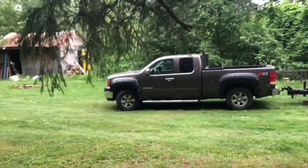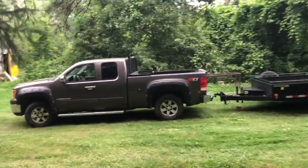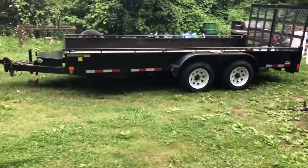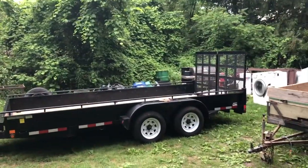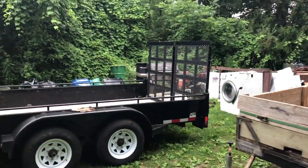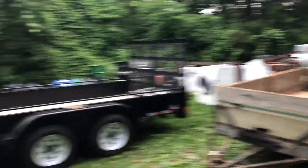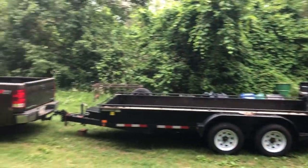So, finally got a new trailer. Got a really good deal on it. I was thinking of getting something with bigger walls, but it was such a good deal, and it's pretty much brand new, so I couldn't say no. And go ahead and build some walls out of some 4x8 sheets of plywood. So you can see, compared to that thing, this thing is huge.